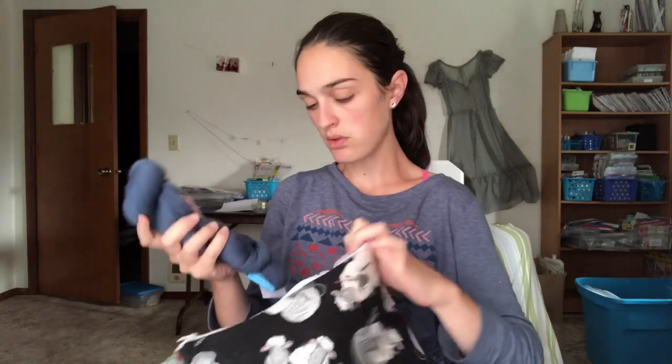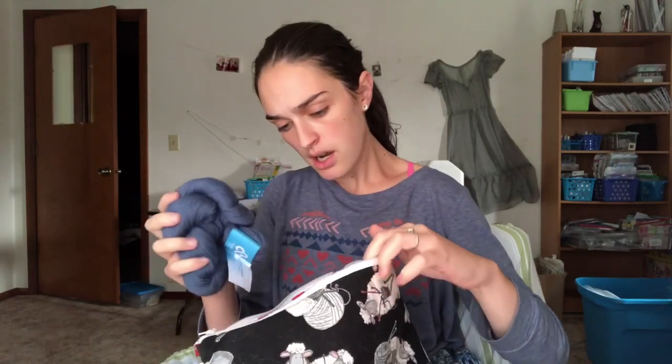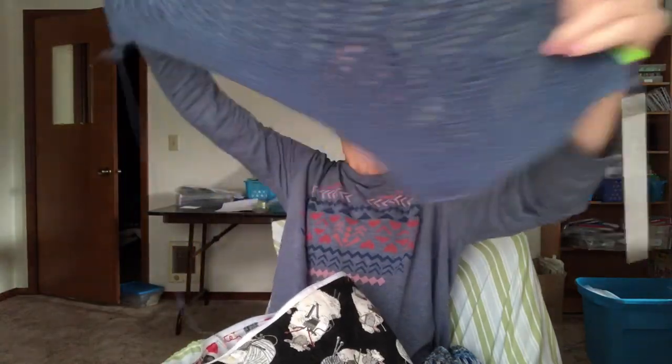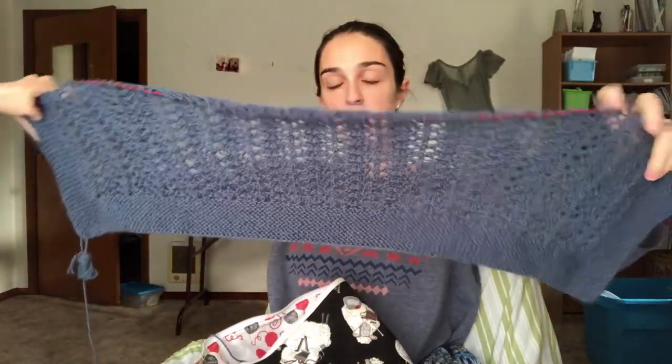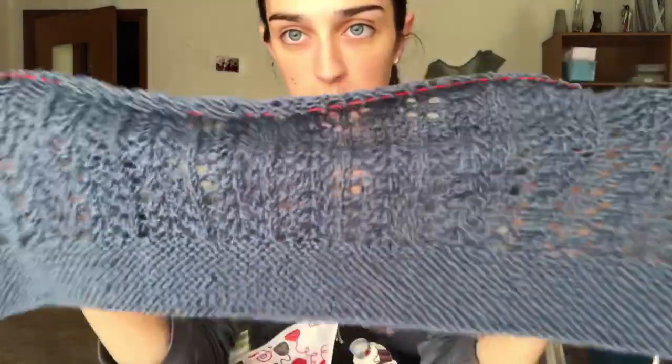So this is the wool that I've talked about. It's Cloudborne Fibers Superwash Merino Sport Twist, and it's crazy soft, very, very soft, and it was a very affordable yarn. It was probably on sale at the time, but even still I think it's not that expensive. So the blanket is right here on my longest cable. I seriously need more cables. I only have 4 interchangeable cables, and one of them is hat sized, and it's just not enough. And then I have a couple that are fixed sets, so the needle doesn't come off, but still not enough.